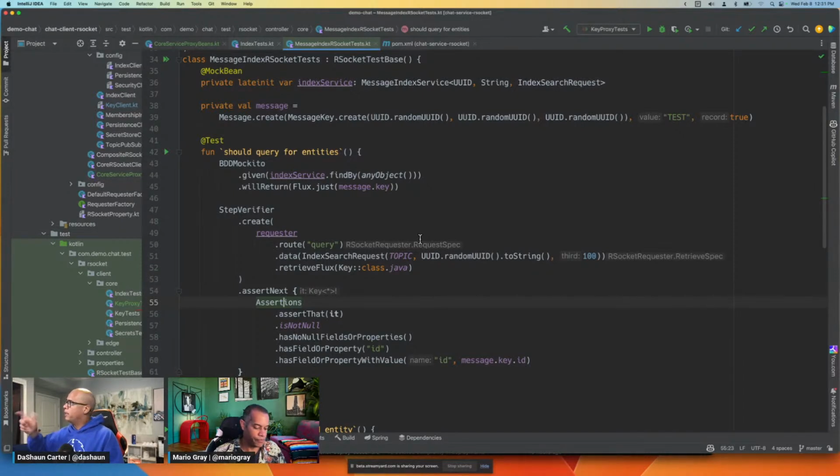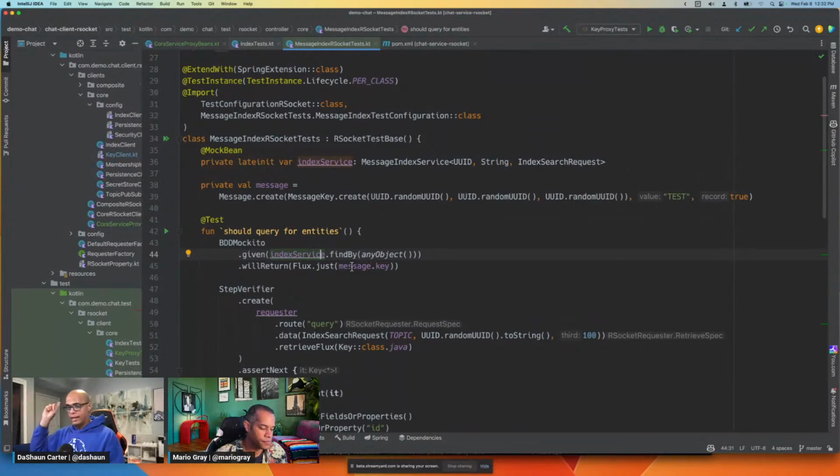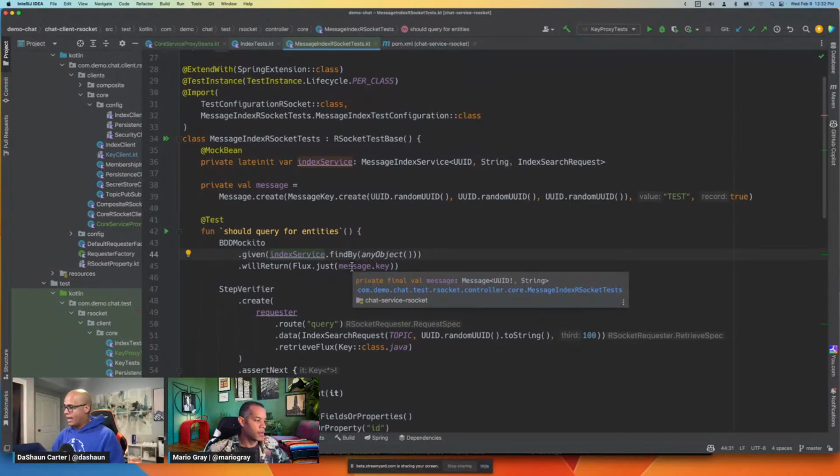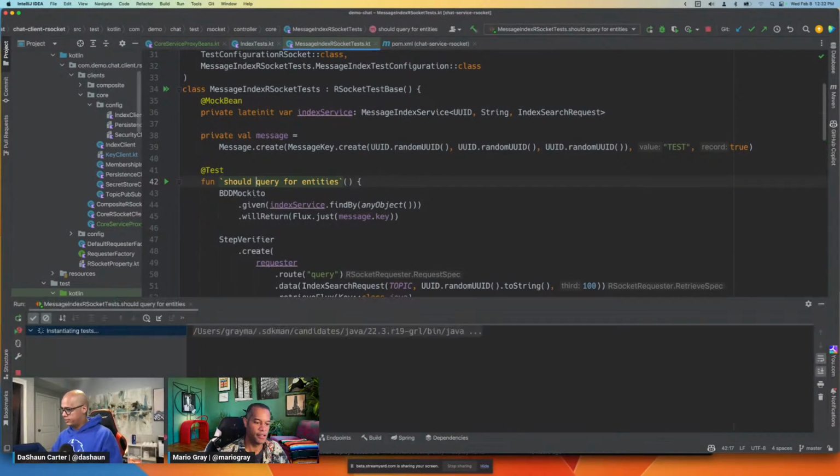Because what REST Docs is doing is capturing the request and the response. What we would probably have to do is create that extension, just like we do for our REST Docs with Mockito or with Rest Assured. We probably have to create an RSocket extension. So while you continue forward, I'll look and see if we have one. It won't have to listen to the wire and say, what are you sending? The repository here is demo chat, right, on your GitHub? Yeah. I'm going to put that in, called demo chat there.